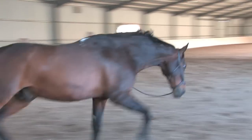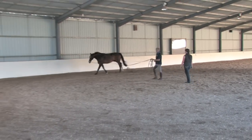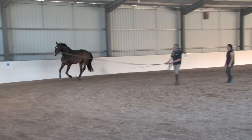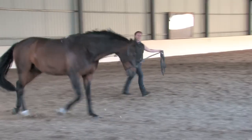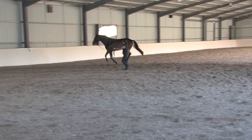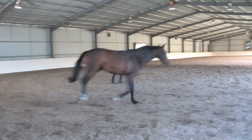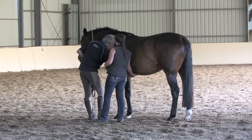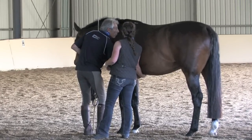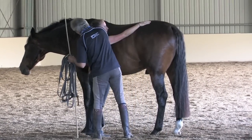It was rather warm today and we worked on canter just a little bit. Buddy would really rather not have cantered. Manolo demonstrated how he prepares and asks for the canter, and then it was my turn. For me, I have to learn by doing. I can watch and read all I want, but it won't register in my muscle memory unless I physically do it. On the first day I told Manolo that learning this was like learning to dance — one or two dance steps at a time — and at some point it'll start to resemble a dance. When we finished today, I asked Manolo to show me how to properly get Buddy's back up so that I can do it correctly with Aries and Picasso.